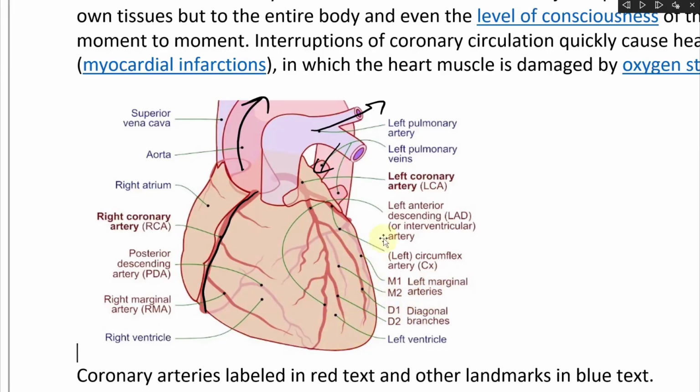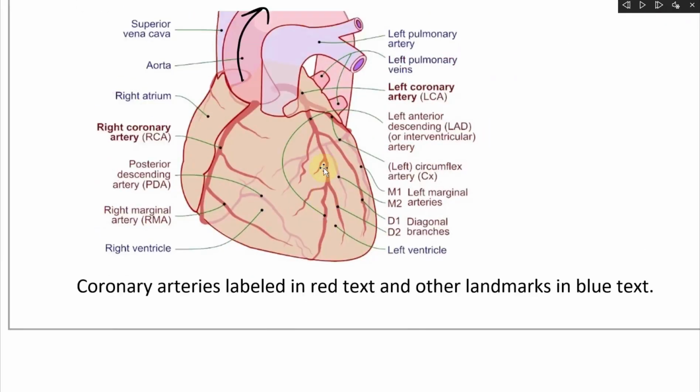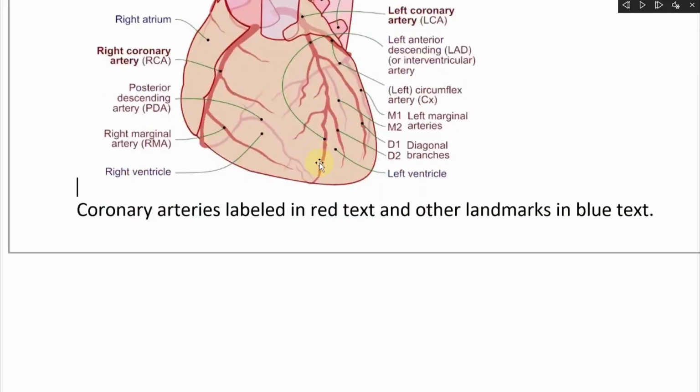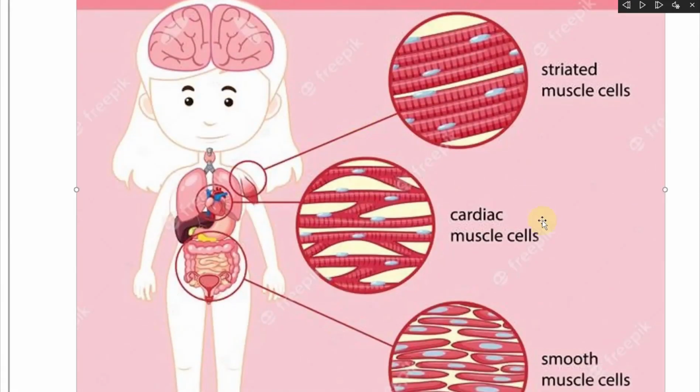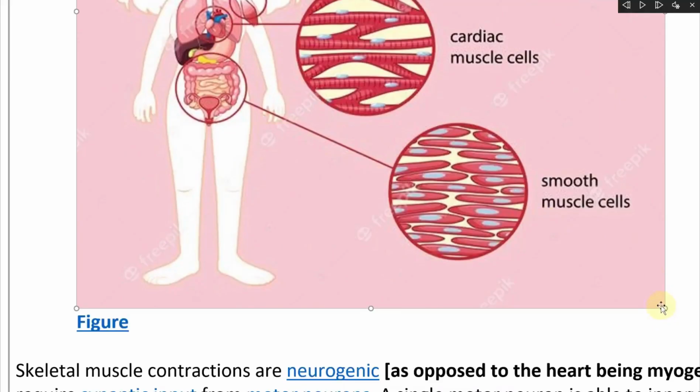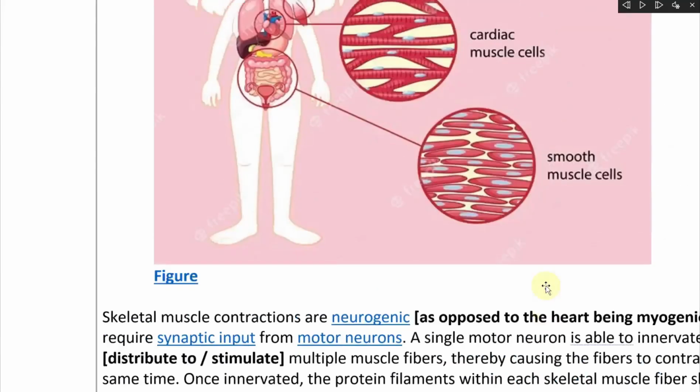And there's the left ventricle here. Very, very fascinating stuff here. And the main ones are the right and left coronary arteries, so the RCA and LCA. Anyways, that's some interesting stuff there. All right, let's continue further. Let's compare the different types of muscles right here, and we can zoom out now.